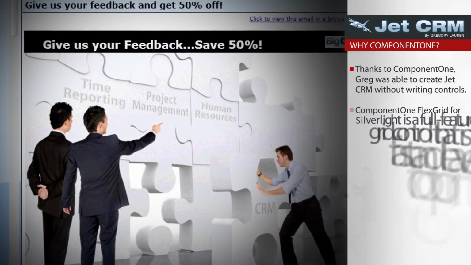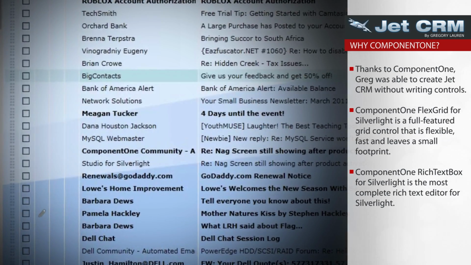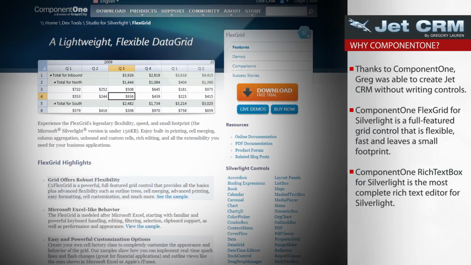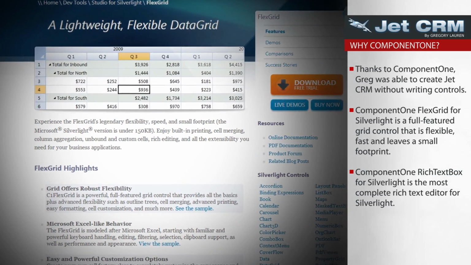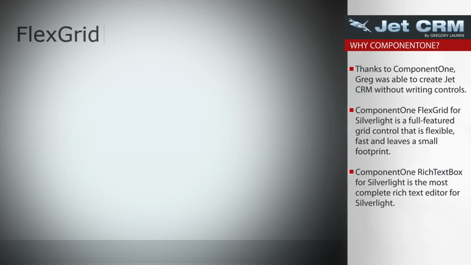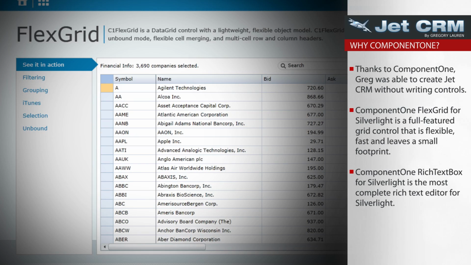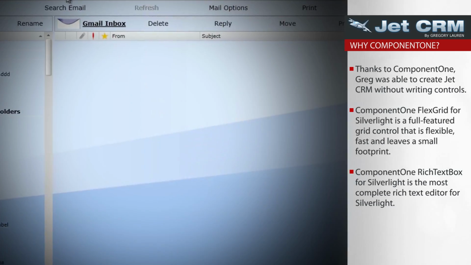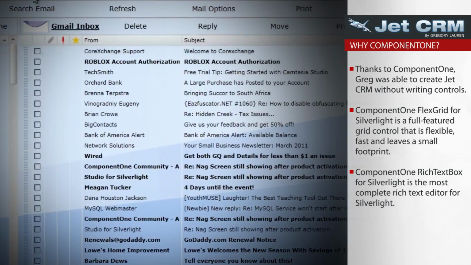I don't want to write controls. I just want to write code that displays the user interface and the features. I can do that with ComponentOne. I use the Flex Grid from ComponentOne because it's extremely fast. It's very flexible, it's built for speed, and it's got a lot of facilities in there to make sure your grid is just instantaneous, because you don't want to download 250 emails and then be waiting. You want it in a third of a second, all your data is down there.